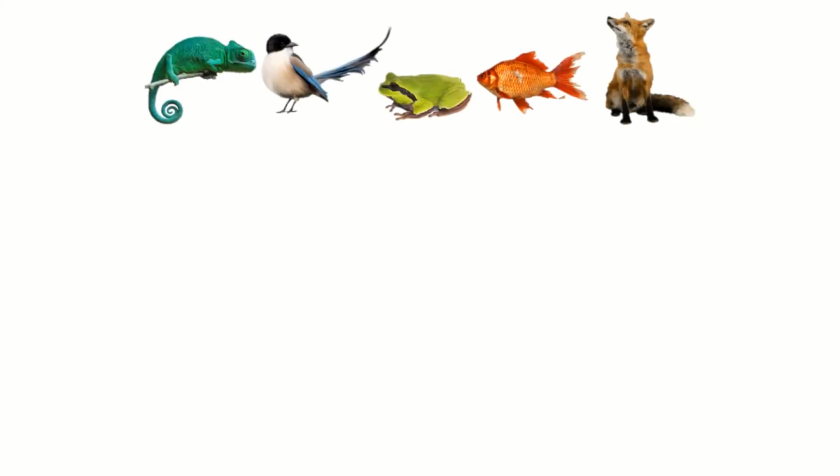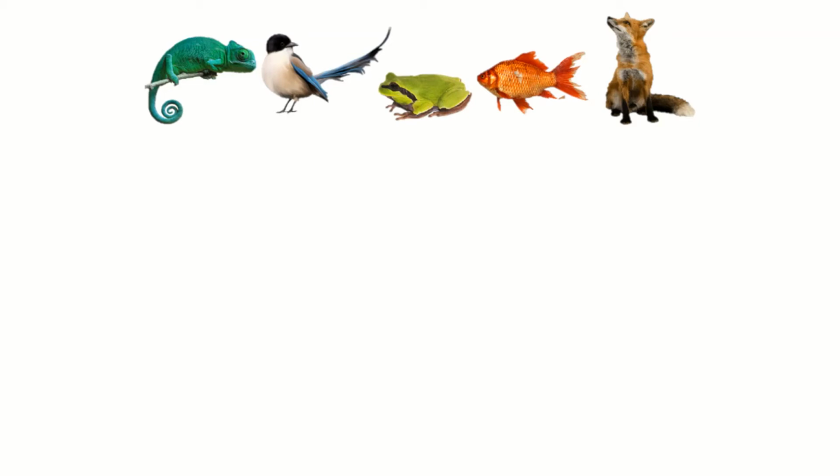So this dichotomous key is used to separate these 5 organisms: a reptile, bird, amphibian, fish, and a mammal. So this side is a series of statements and this side is a flowchart, but basically they're the same dichotomous key, just 2 ways of presenting them. We choose something that we can see. So the first thing that I've chosen is, does it have scales? This chameleon and this fish have scales, so they are one group, yes, and the bird, the frog, and the fox don't have scales, so they're the second group, no.